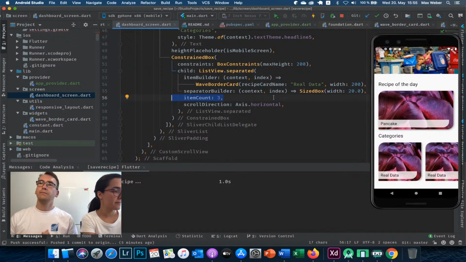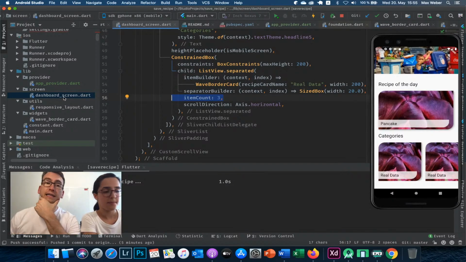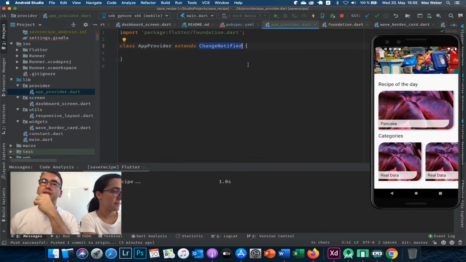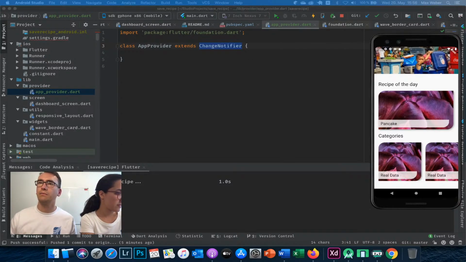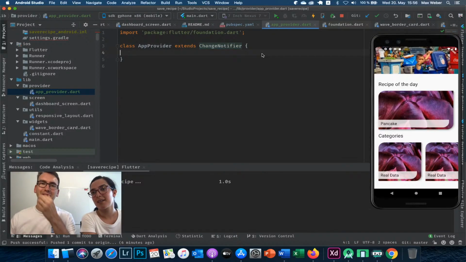Yes, the change notifier is available in Foundation, Material, Cupertino, wherever you search for it. But I highly recommend taking the dependency. Whoa, what happened? I don't know. Oh, sorry, Hamish. I think you are not allowed to post any links, and you get kicked.